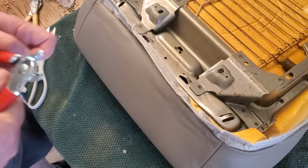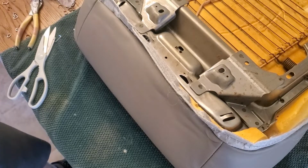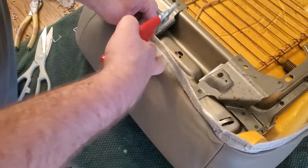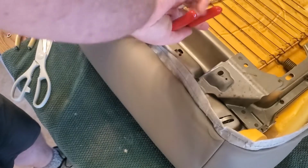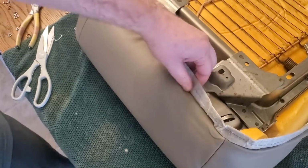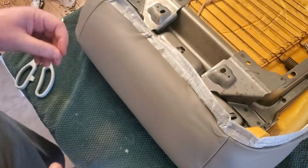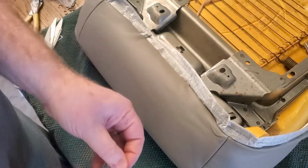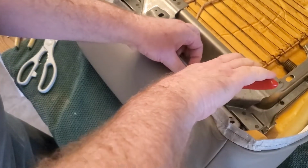Next we'll start working on the rest of the sides, and this is where I ran that wire through that middle channel. So now I'm going to flip this over. It seems like there's a few ways you could do this, but I'm going to grab that middle channel and that outside channel part and crimp that onto the little area that it's supposed to be crimped on. This seemed to give me a pretty tight fit, which seemed like it's going to work out the best for me. Your mileage may vary depending on how yours works out, but this is so far seeming pretty good for me.